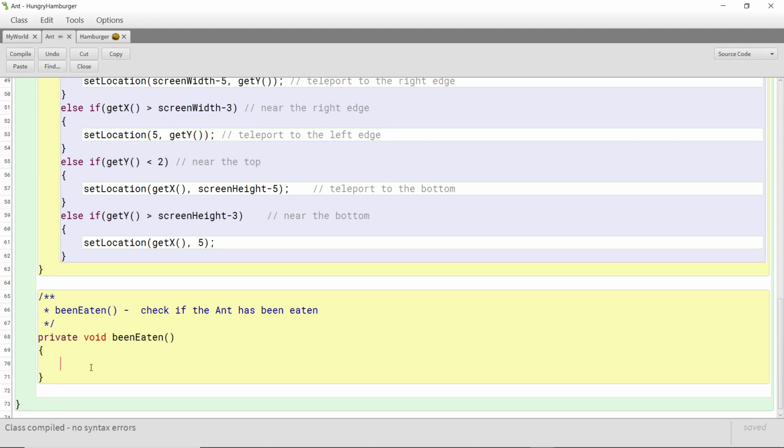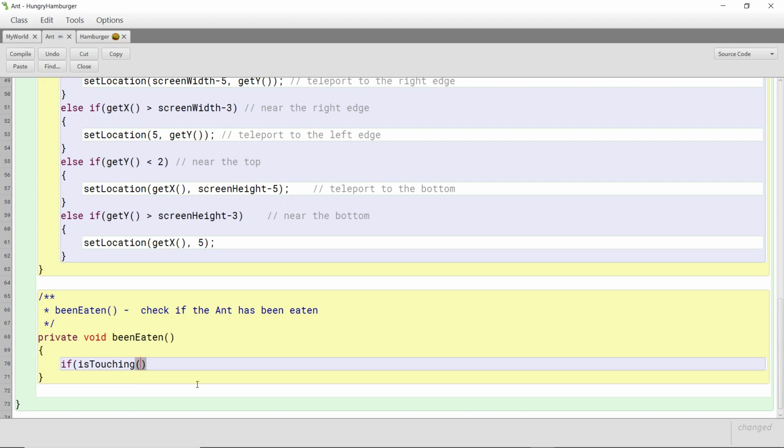So inside this method, I'm now going to check to see, has the hamburger touched me? So I'm going to say if. Now I can tell you, because I know this, and hopefully by now you will have seen this because you've looked at the documentation, because you need to be familiar. Remember I said to you, it's all about knowing the words, knowing the built-in methods. So I know there's one called is touching. This is a built-in actor method called is touching.